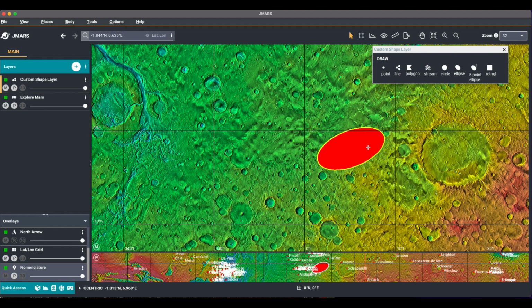So say you're going to edit this and you click on it, and then you decide you want to cancel your changes, then you can press escape and it'll go back to your original ellipse. So when you edit an ellipse, there's a couple really cool options on your keyboard that you can use instead of your mouse. So we're going to click it. So now we're going to use our keyboard options.